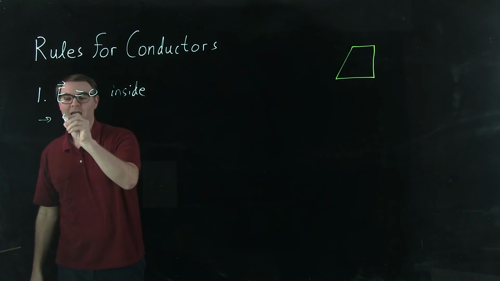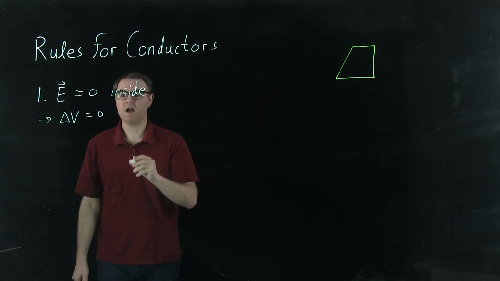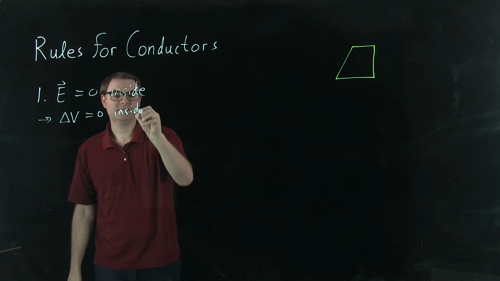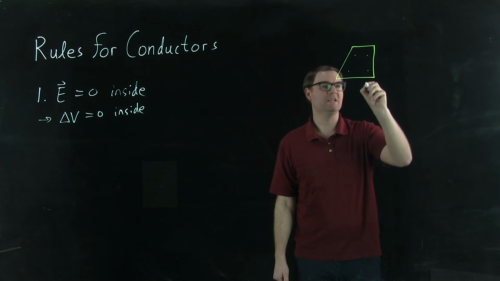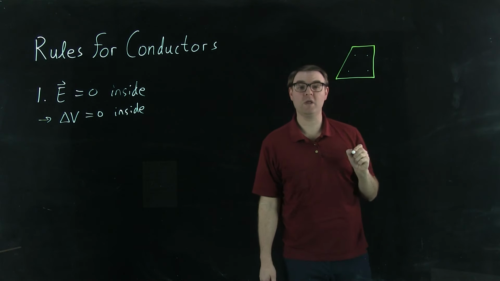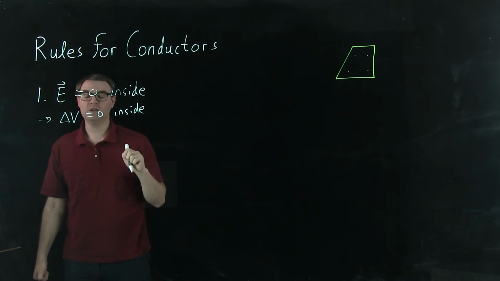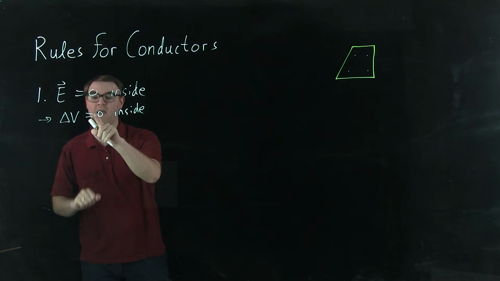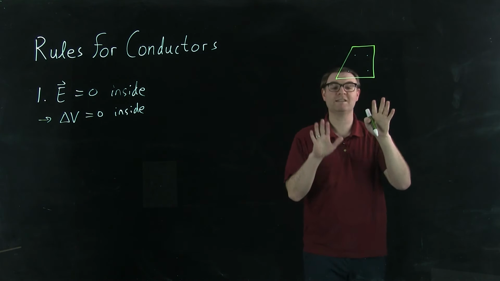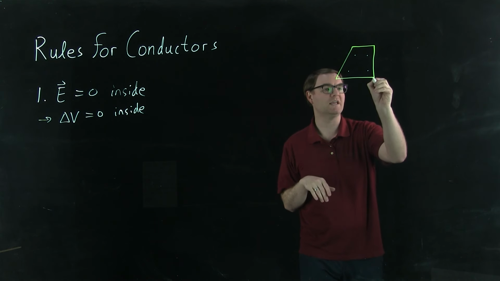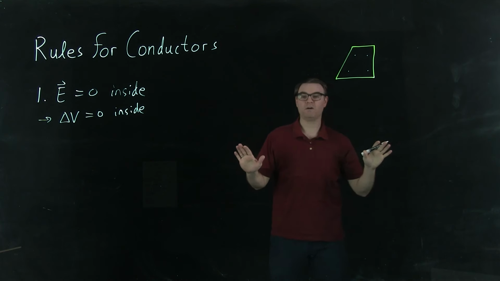The first one is that the change in the electric potential has to be equal to zero for any 2 points inside of the conductor. So I can pick this point and this point, this point and this point. Any 2 points in here, including points on the boundary, have to have no change in potential. That doesn't mean the potential has to be zero. It just means that the change in potential between 2 points has to be zero. So whatever the potential is, say, here at the corner, that's the value of the potential everywhere across the piece of metal.